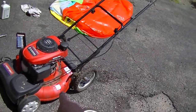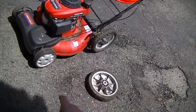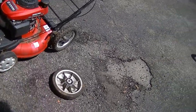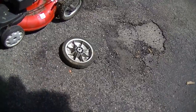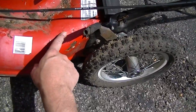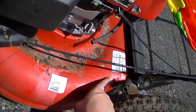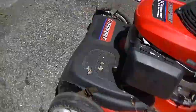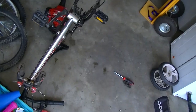Okay, we definitely need a fuel hose for this before we can try to run it. I do want to wash it off at some point too, just clean it up. It's really nasty on the deck. And yep, you've got paint bubbling back here. I don't want that to get away from us, so I'll probably turn the deck over too and wash it. But before we do any of that, let's go ahead and pull this one out and see what it's doing.